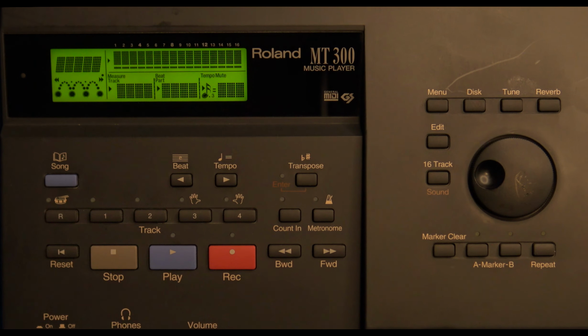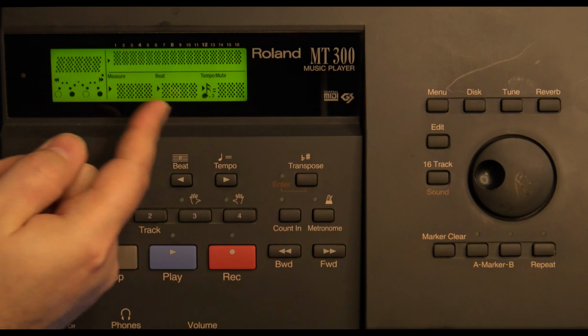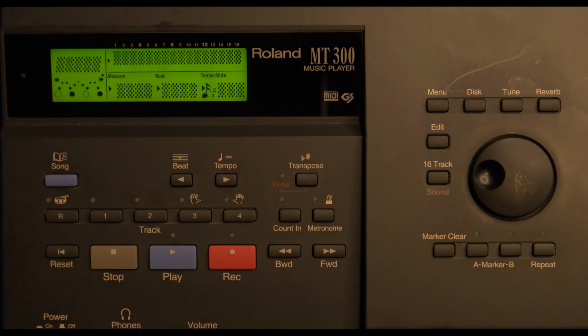The first test will bring up most of the characters. As you can see here, we have quite a few characters being displayed. And then when you press the enter button or transpose button a second time, it does an alternate set of characters and display.